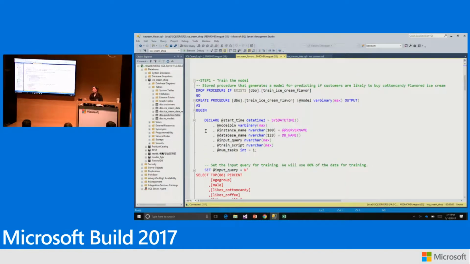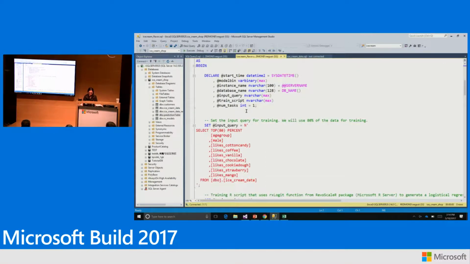Next, we want to do the training. So we're going to split our code that we just had into training and then prediction. So let's train our model here. I'm creating a stored procedure. I'm having a bunch of parameters here. For example, the input query that we had in the R script, I have here.